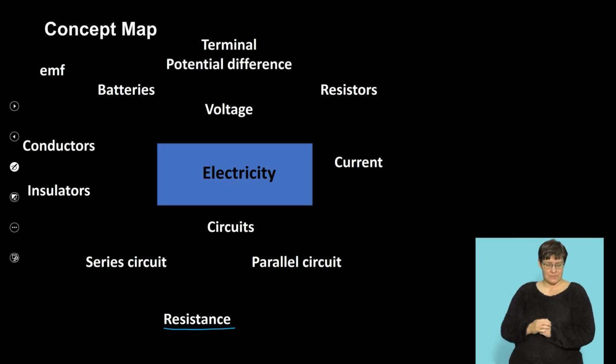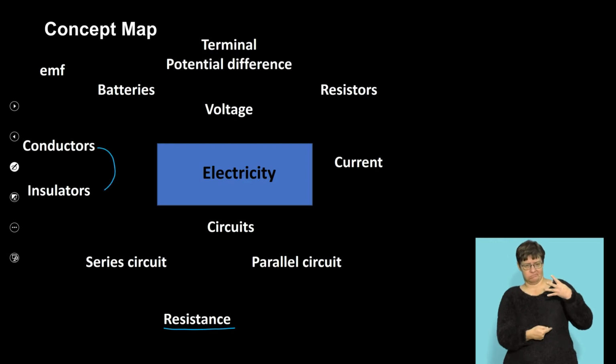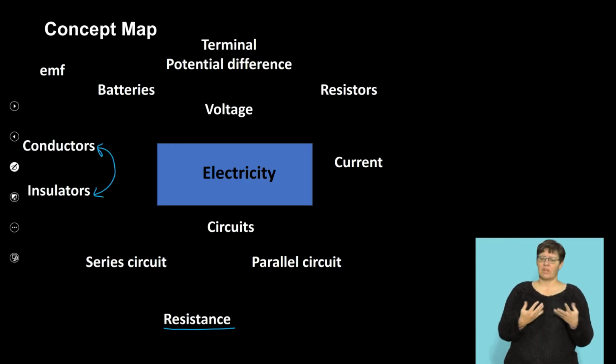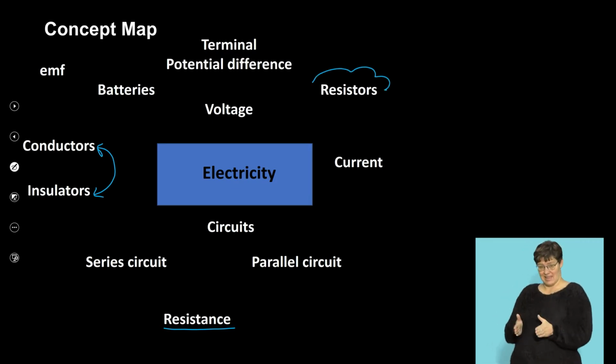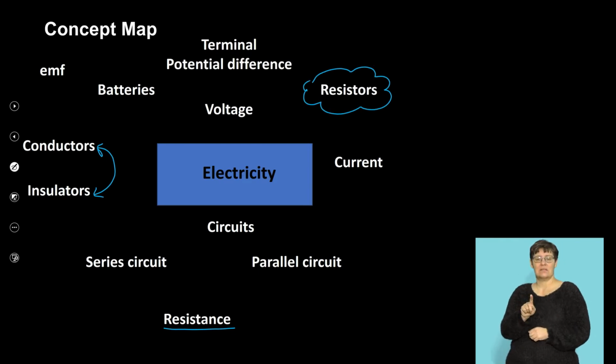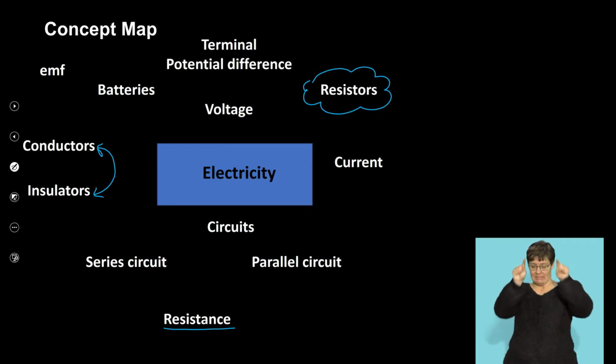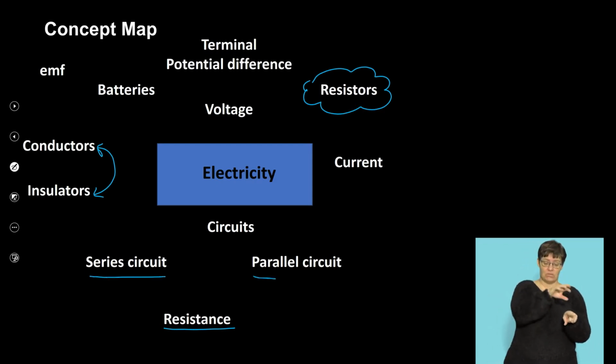By now, we are familiar with some of the concepts that we've looked at in terms of materials as far as physical properties are concerned. We are able to classify or identify examples of conductors as well as insulators. We also know that a resistor, in essence, is an electrical component or a device that we put in an electric circuit for a number of reasons. And these resistors can either be connected in series or in parallel.